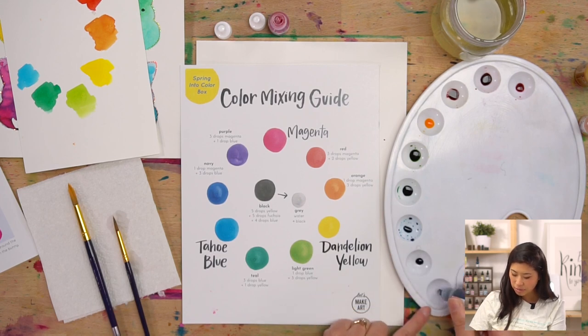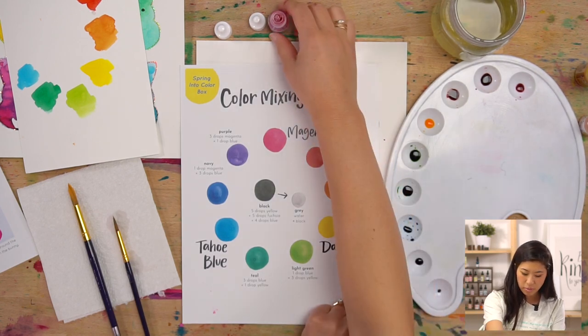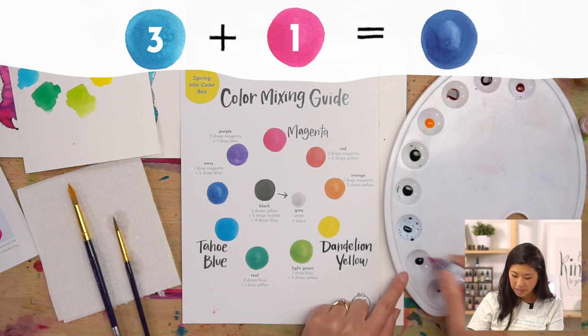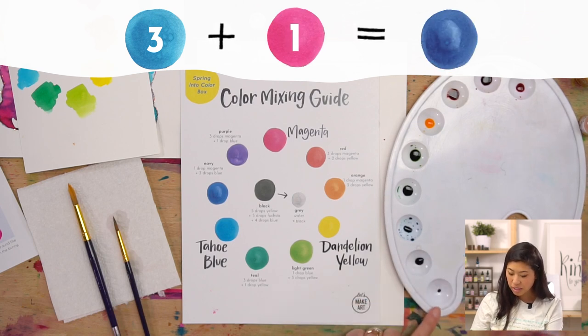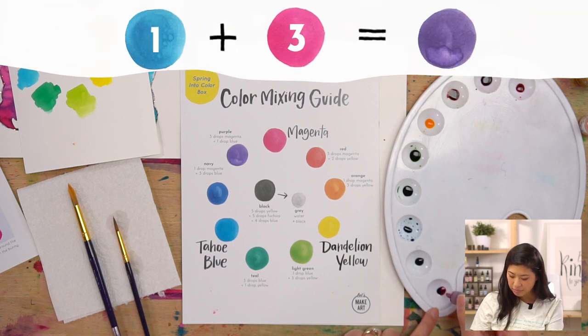And then just 1 drop of blue here. So to make navy, which is what we're gonna do here, is 3 drops of blue and 1 drop of magenta. And this one's the opposite. This one's purple, so there's 1 drop of blue and 3 drops of magenta.